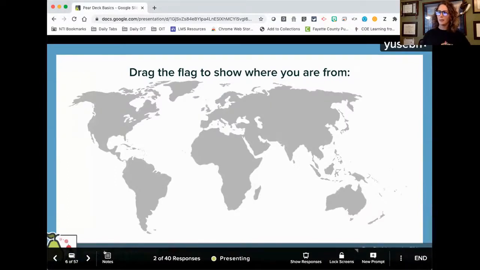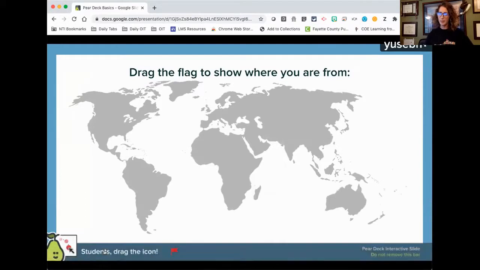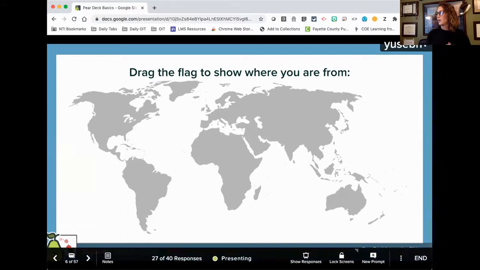This is a draggable question. I really like this, once again, for primary, for your students, that just dragging something across the screen is going to be a really good way to show learning. But I also love this. There's a lot of cool ways that you can use this in secondary classrooms as well.